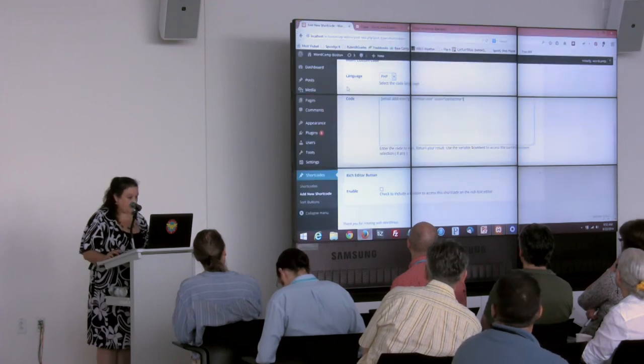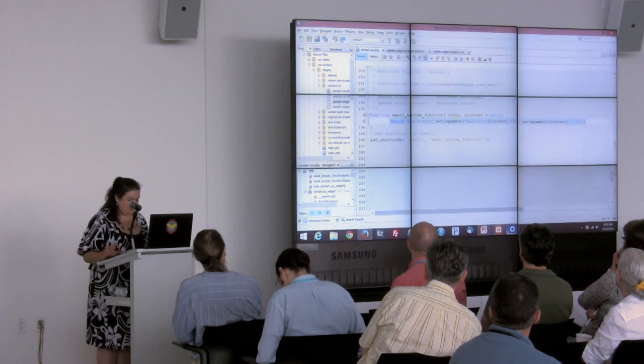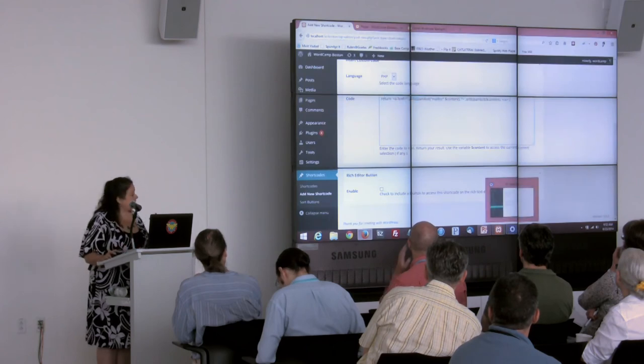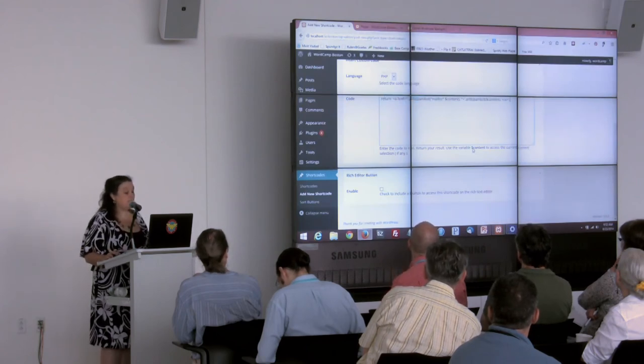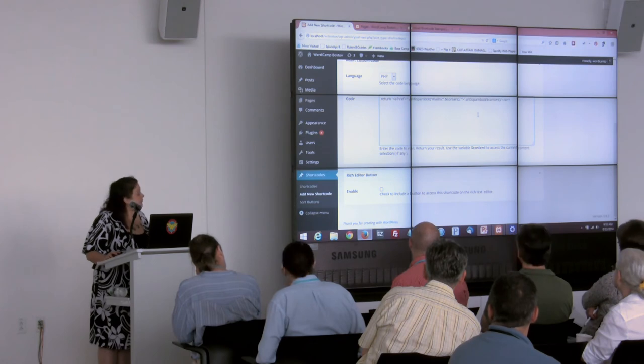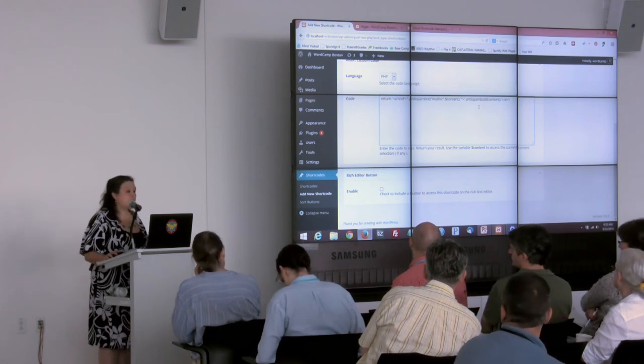Just give you a little guidance here. It says, oops, that's not right. So it did start you off with a return, and it does give you, I think at the bottom where it says, use the variable content. Again, you can also use attributes, but for this we're just going to keep it straightforward. So we have the same PHP code in here, but we didn't have to create a plugin, we didn't have to add any code to the theme.